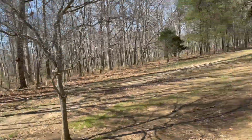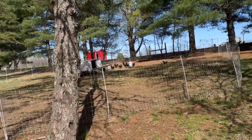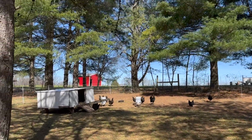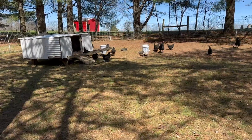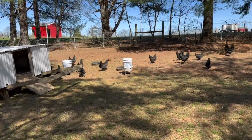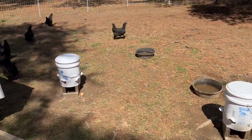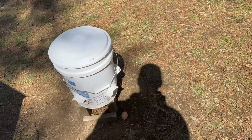So we checked out the Bielefelders earlier in the video. We'll end this video here with the Australorps and kind of show you what type of eggs, size. They're getting a little bit bigger, and how many. There's probably some in here laying right now, but I know you can't really pick it up on the camera, but when that sun hits these birds, it looks like I see an egg outside of the nest. This can happen as well with new layers, trying to find where to go. Maybe you can see those greens on there, but looks like somebody was eating and made a deposit right by the feeder here.